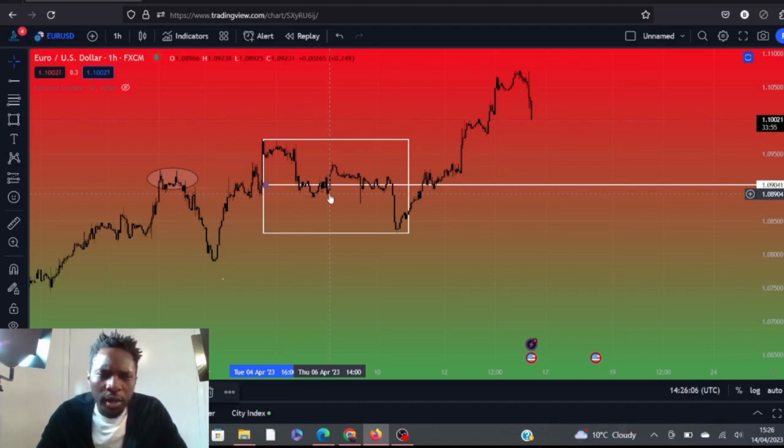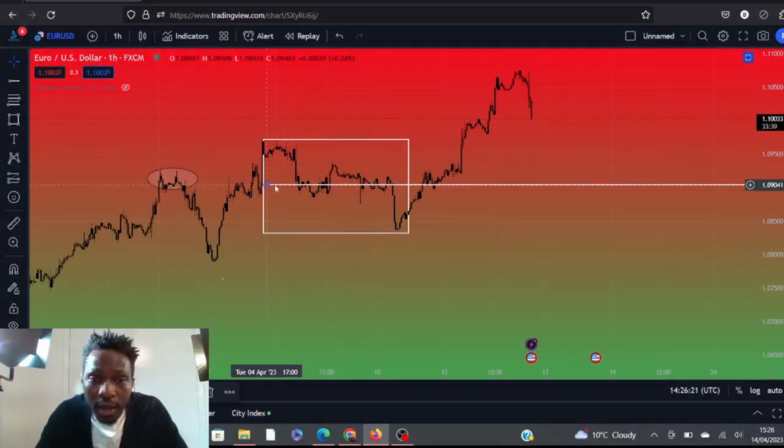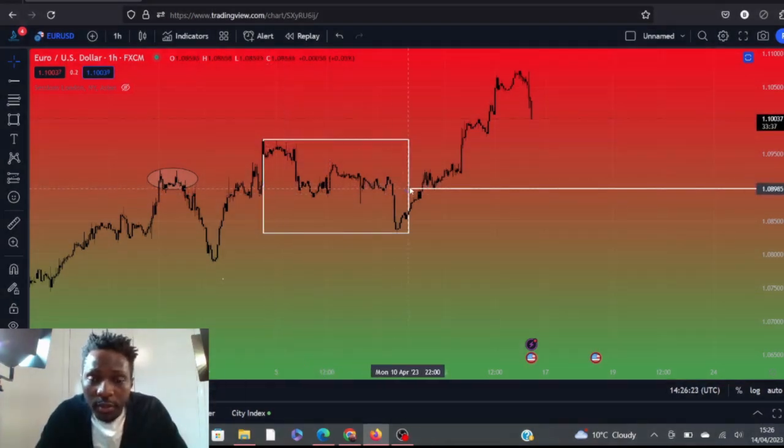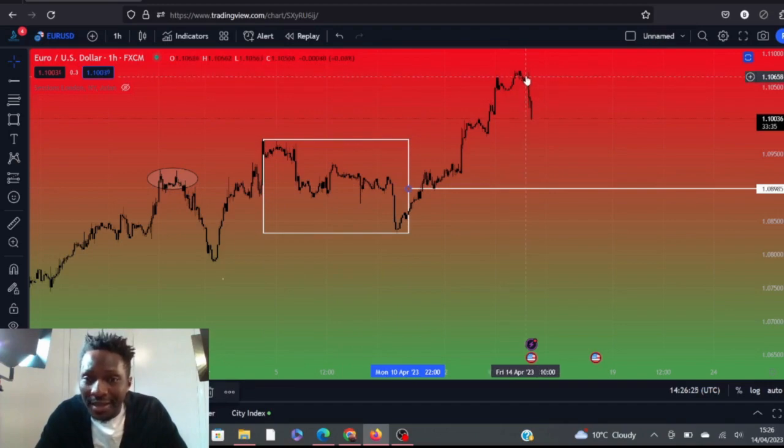Just like when you're talking about resistance and support. You know, the more times a market has tested a particular resistance structure, the stronger the resistance, and vice versa. So that is the reason that we draw a line through the middle of this box. Because this market is going to come back, and at some point is going to find support around the middle line of the box.